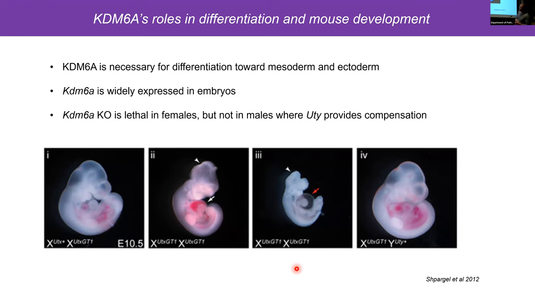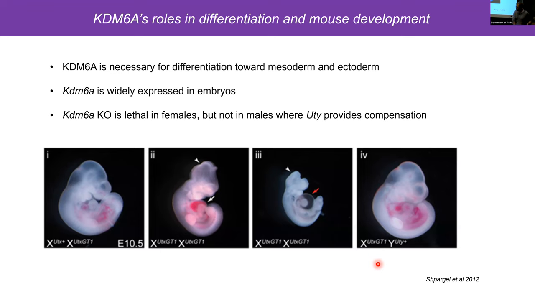KDM6A plays a role in differentiation. In mouse, it's critical for mesoderm and ectoderm lineage development. It's widely expressed in embryos and is female homozygous lethal — but not lethal in males, where UTY seems to somehow compensate, probably through demethylase-independent activity. The heterozygous knockout embryo at E10.5 looks normal, while homozygous knockouts die at this time point through neural tube closure defects and heart malformations. Males that do survive do so at a much lower rate than expected — about 25% of wild type — and are runted or much smaller throughout life. UTY provides only partial compensation.